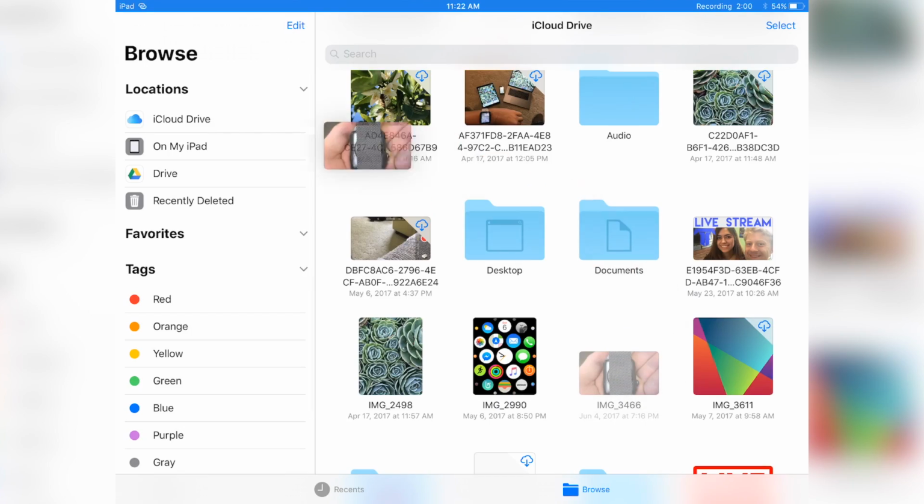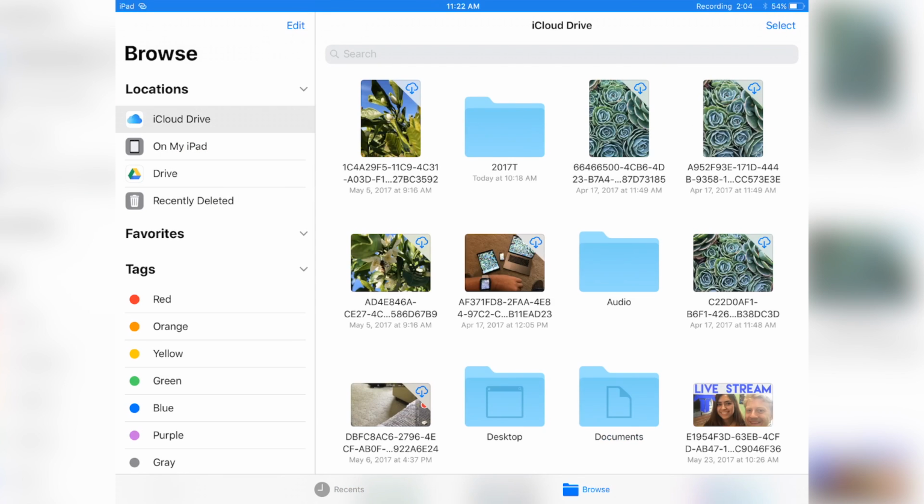The app logo is different, the layout is different, but for the most part, not that much has changed. You can now select multiple items at once, which is nice, and when you're in the iCloud Drive tab, you can hit download on things, but even when they're downloaded, they don't show up in the On My iPad tab, and they don't let you add it to the On My iPad tab. So I'm just fairly confused as to what the goal was with this.